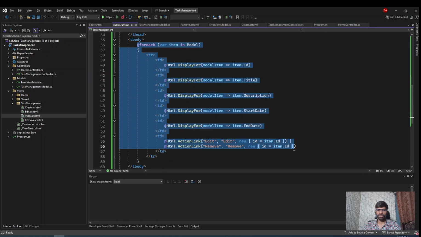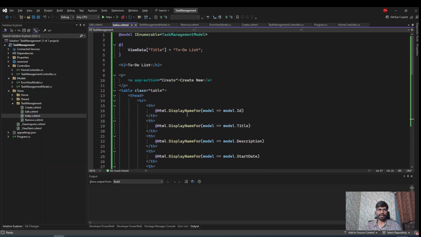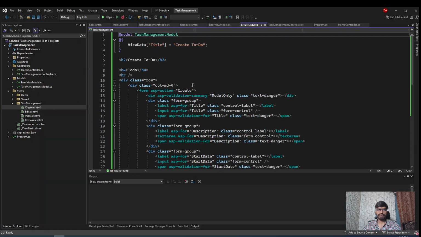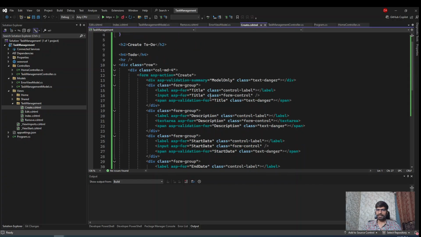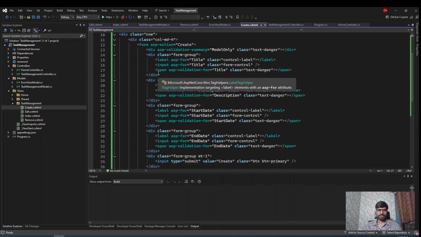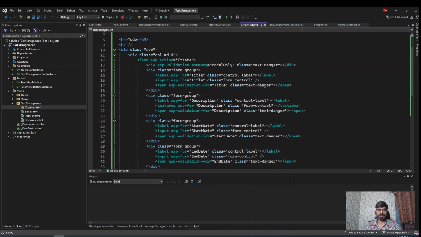I will run and show you. This is the code which I have added for index.html. This is what I have added because we want to add a task. So here would be one model instead of collection. This is the code.